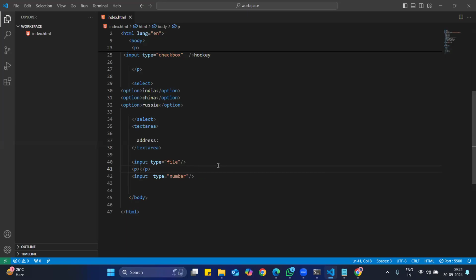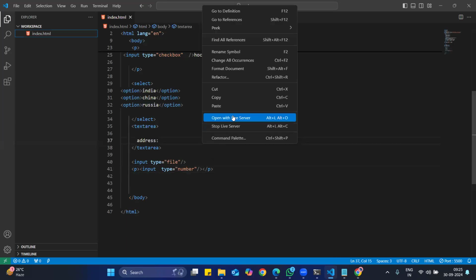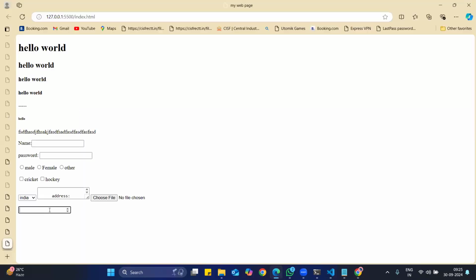Inside, you have to write the input tag with type number. Control V, open with the live server. See, here by default it is type equal to text, right? Now it can be changed into number. Only numbers will print, not text. You can scroll up and down, and only numbers will be placed in this field.